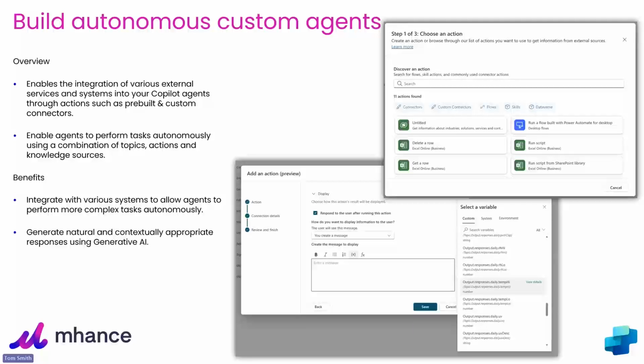And the idea with these actions is that we can create an agent that will become fully autonomous, where it is asked certain questions, and rather than having to go and outsource to a human, you can go and perform certain actions in the background and fully become autonomous. While saying that, there is an option for these actions to have that human in the loop.